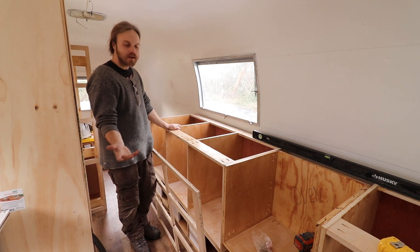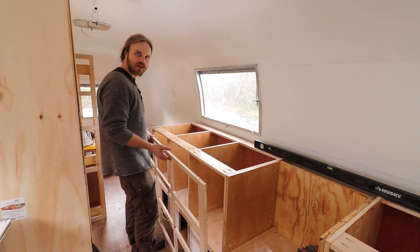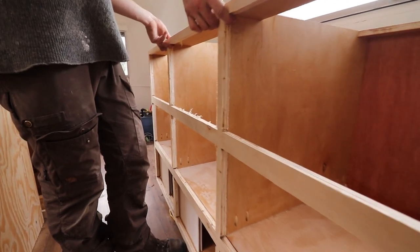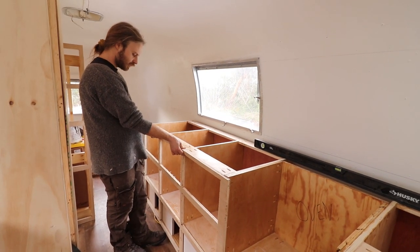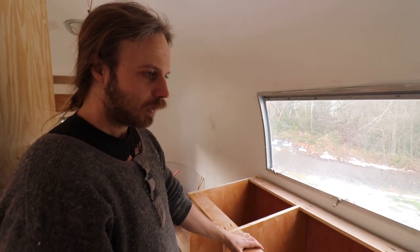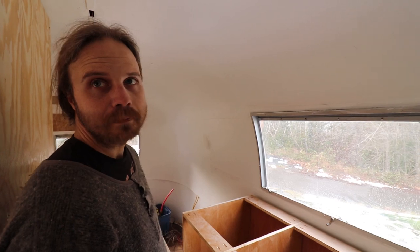Cabinets to where they need to be. This is going to be their final resting place, but just before we secure everything down to the floor, I just wanted to check the fit of our face plates that we cut the other day. And I gotta say, I'm pretty impressed with our measuring at the time, because they all line up pretty nicely. So now we need to shim the back of this box so that it doesn't wobble like this. And then we can secure the bottom cabinet, the top cabinet, and we can move on to securing face plates.